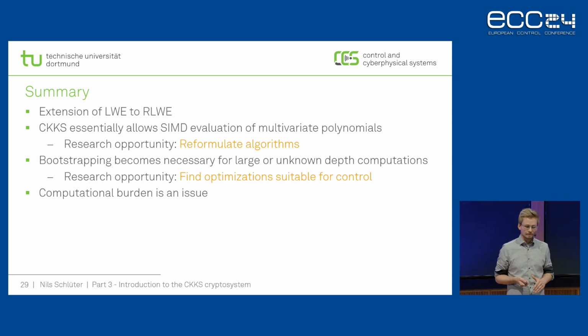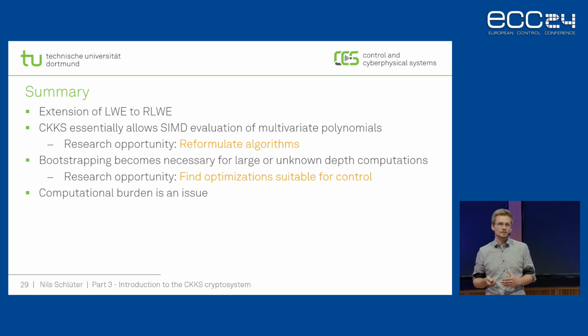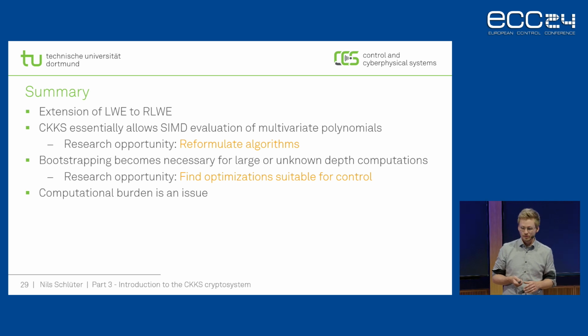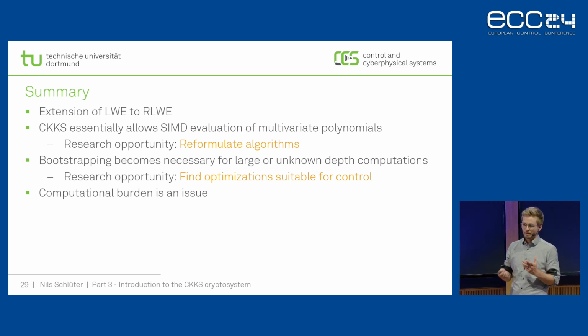The other thing is bootstrapping becomes necessary for large or unknown depth computation. And bootstrapping is really an inefficient operation because the sign approximation that is usually used requires a lot of computation. And the research opportunity here is to find optimizations suitable for control. One of these optimizations is to have an integer formulation of your controller, as Moritz suggested and also Yunsu suggested, and come up with different schemes that work well in this context.